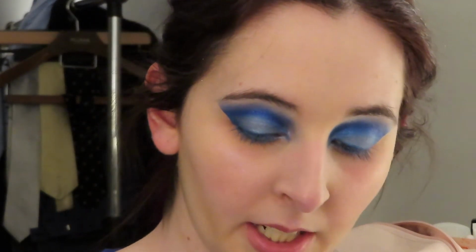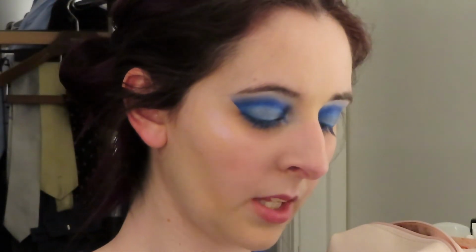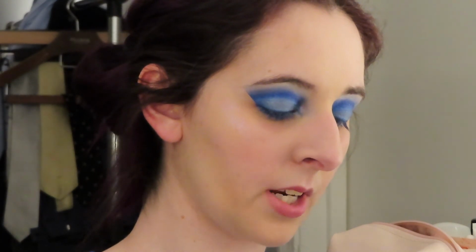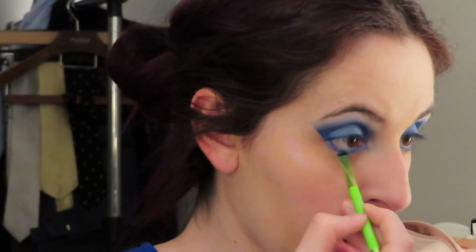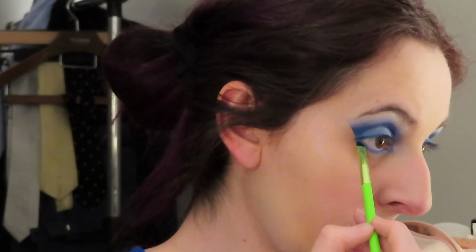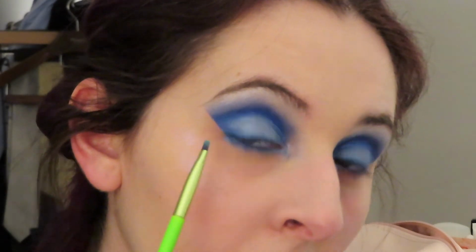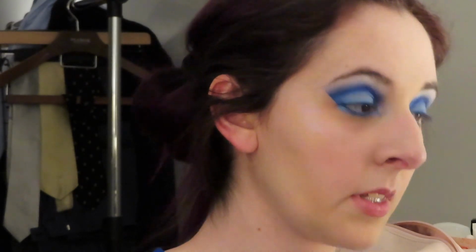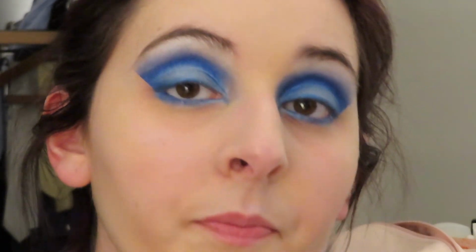Alright, so now I did that. I'm going to take the same liner brush I used before with this shade. I'm going to take the Ice Tray shade and put it down there in the corner. And just go all the way across, just because we have that electric blue on the liner. It's going to come out there, so that's fine. Okay, so we have that, and it will look just like that.